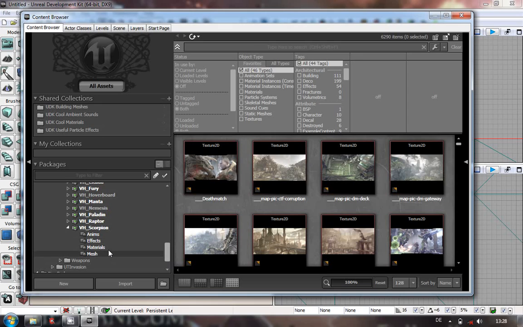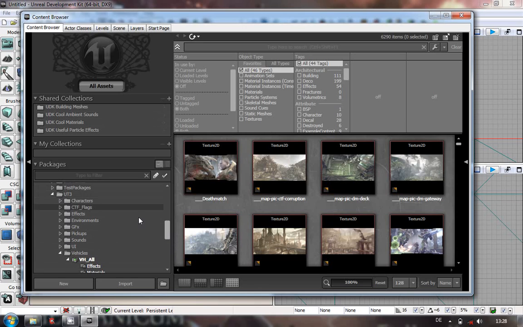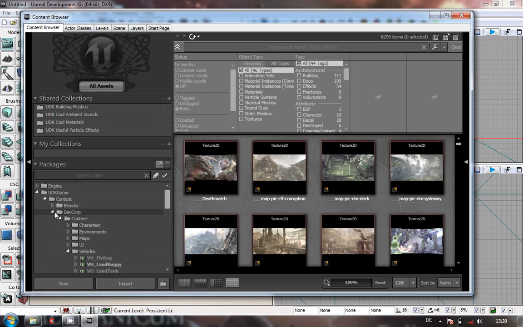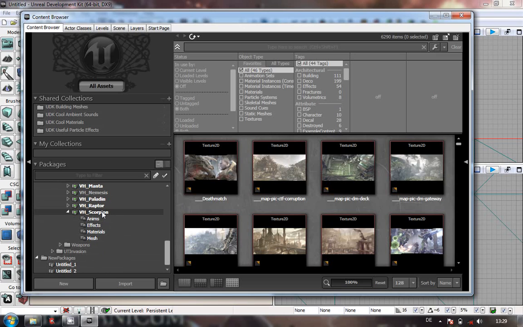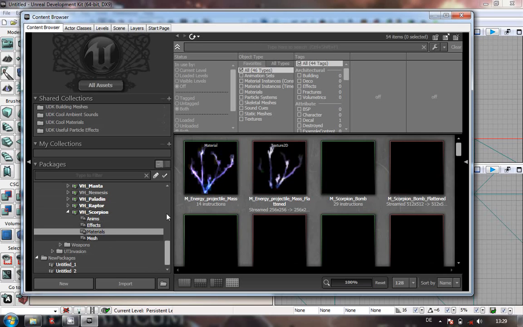Okay, so let's go to the vehicle Scorpion content. If you haven't found this, go to the top, UTGame content. We don't want to look in DevCorp at the moment. UT3 vehicles Scorpion. Let's have a look in the materials folder.